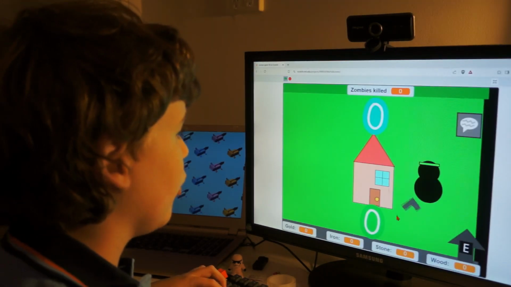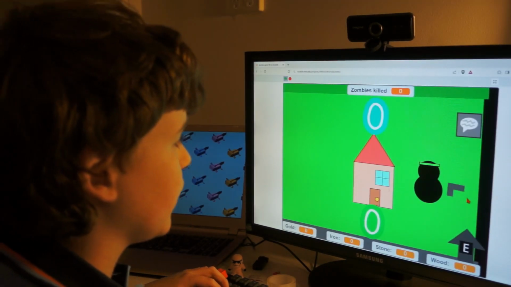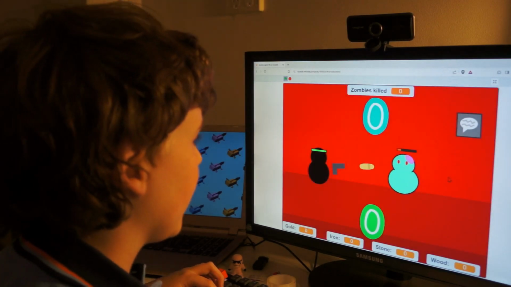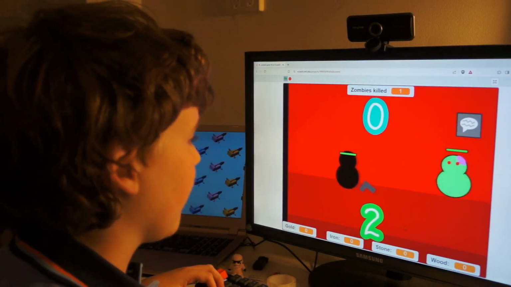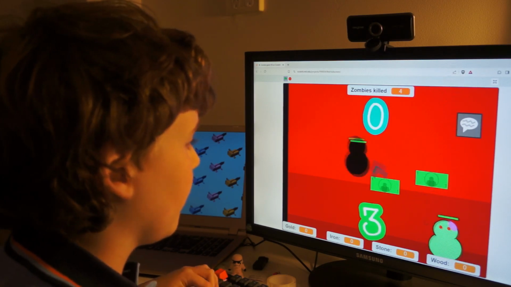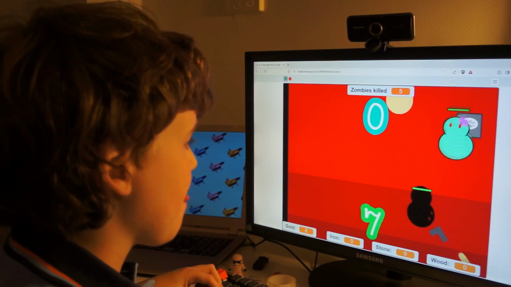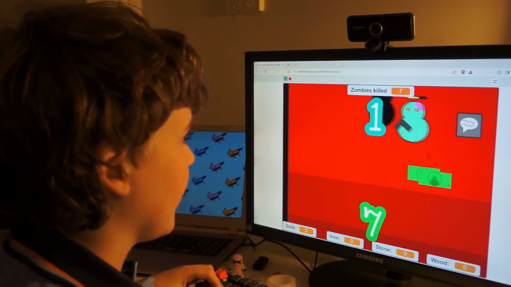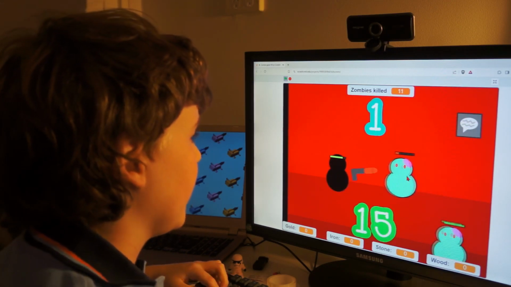So these are all of the areas or locations in the game. So you have the wasteland. This is the only area humans spawn in and the area where the most zombies will spawn in. As you can see, that's a human up there. So this is the wasteland.